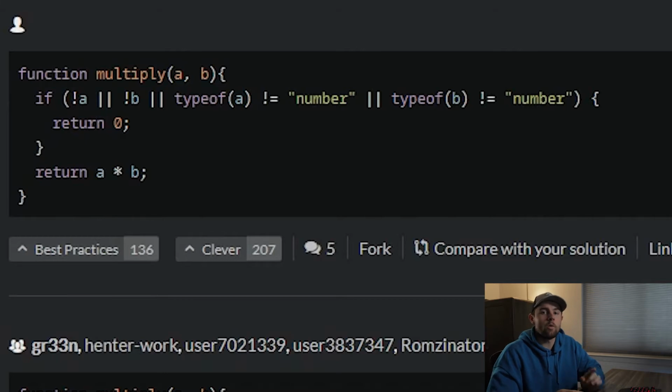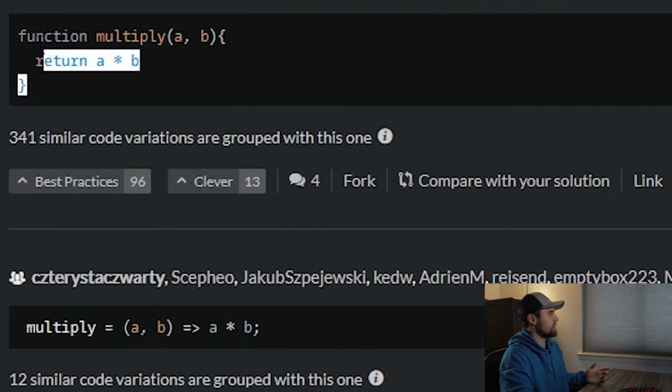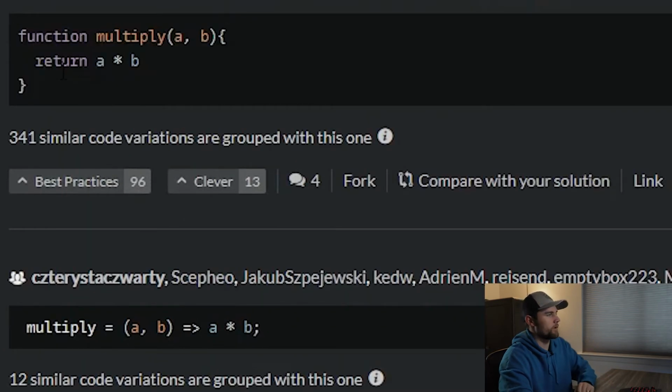Now, I will point out one that's a little bit useful for us, and that's down here. So this would be our solution. That's what we came up with. We just added a return statement and called it a day. Now, there's another way to do this that is very clever, but it's also something that we talked about in a previous lesson. So I think it was the previous video we might have mentioned this at one point.